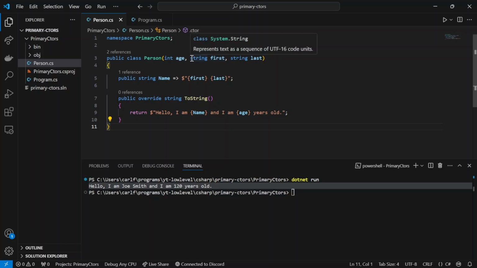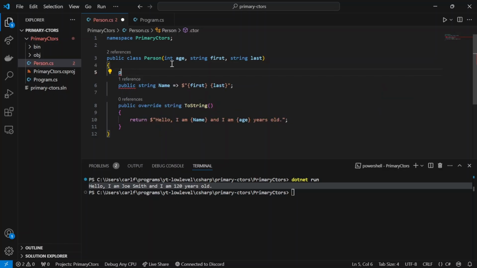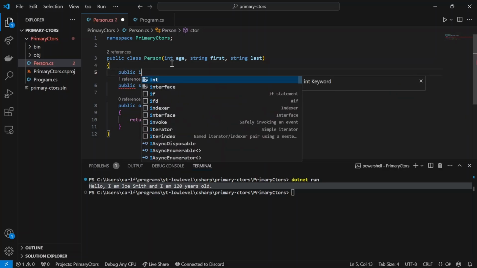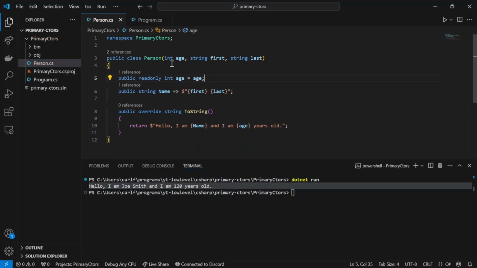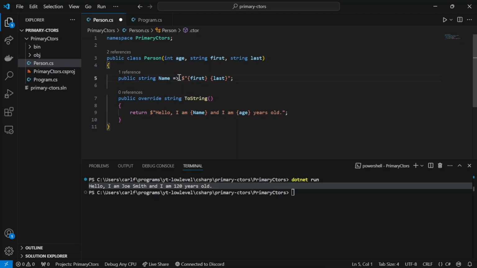The one drawback of this is that I could also explicitly write public readonly int age equals age. I could explicitly make this a public readonly field, but if I don't do this, this is always going to be a read-write private field. But yeah, that's just one of the conveniences.